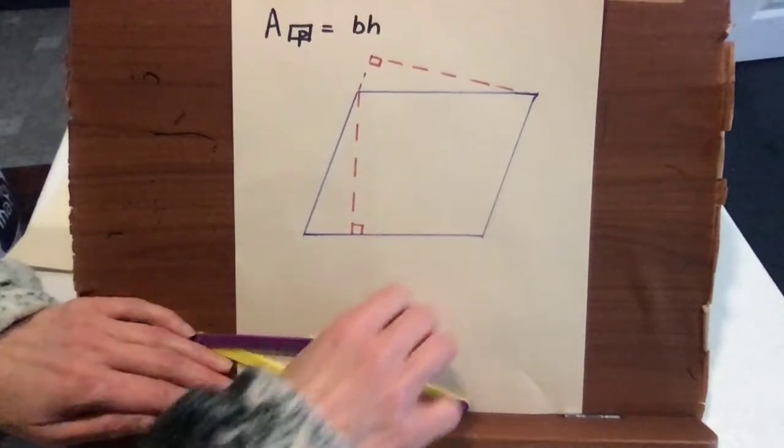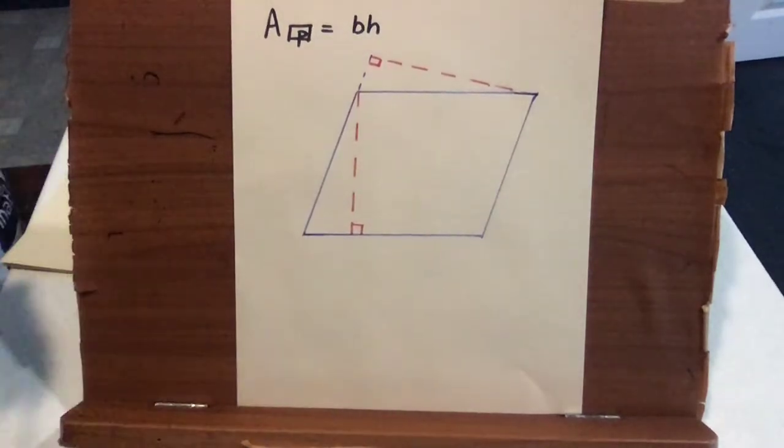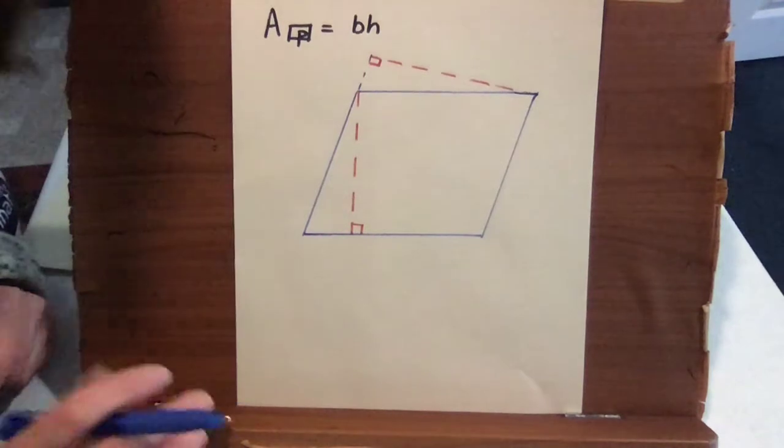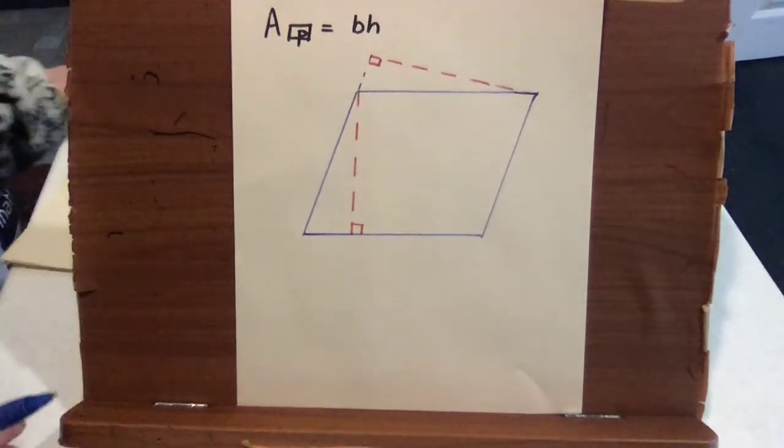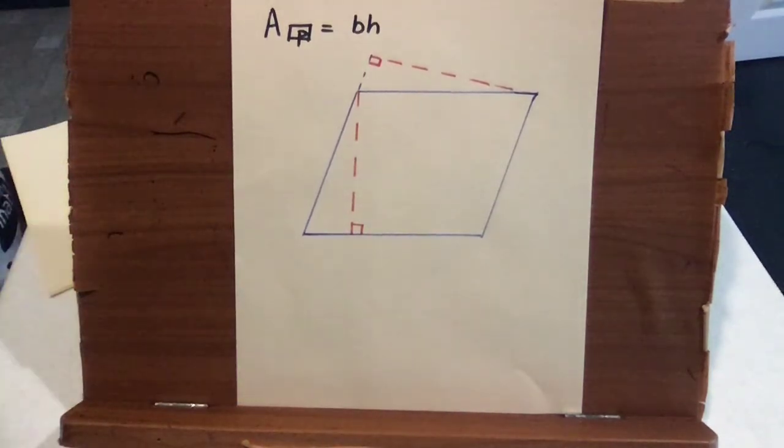All right, so when we're finding the area of parallelograms, it's still the same as the length times width of a rectangle because they are just slanted rectangles. But, of course, we have to use different jargon. So instead of saying length times width, we say it's base times height. All right, very much like a triangle, we have a base and a height.